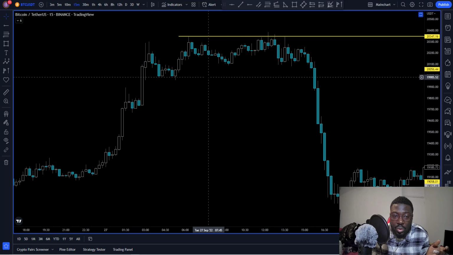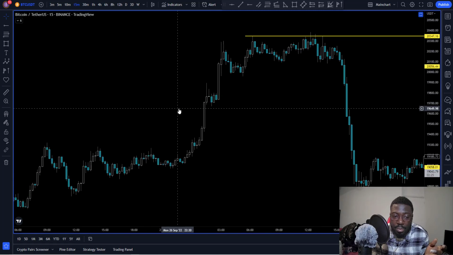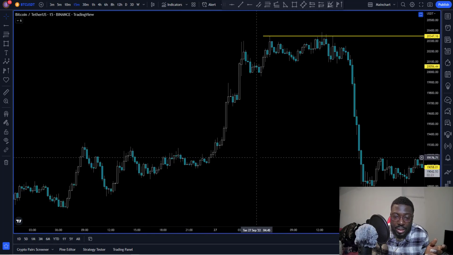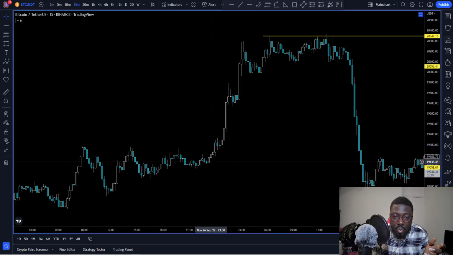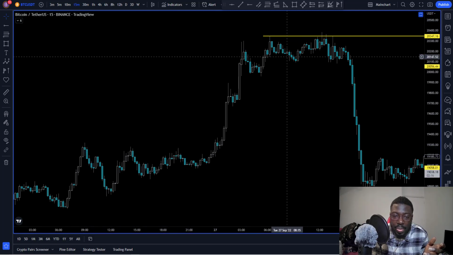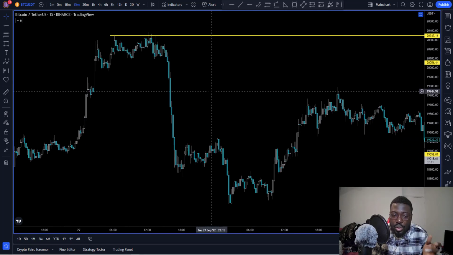So you target here, and if the market comes back and takes out this low, your next target will be here. And then you take out this, your next target will be here. This is how you keep moving it. Your next target will be here. This is actually a big level because the market moved sideways here before we broke to the upside and made this high. So your next target could be here, and that's how you keep doing it until the market stops you out and you're already in profit.